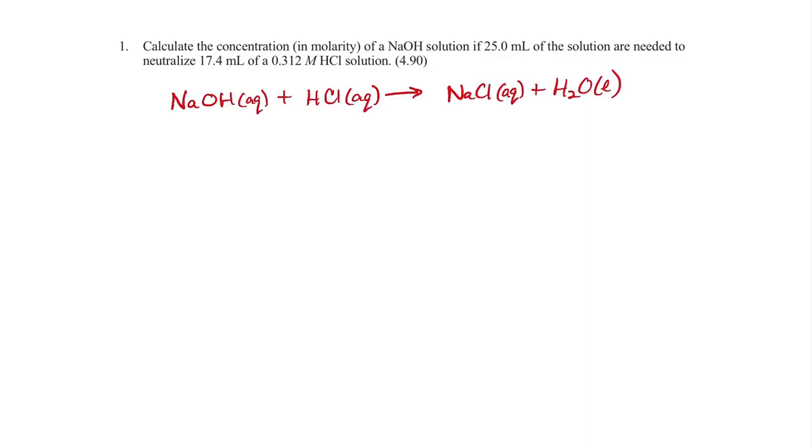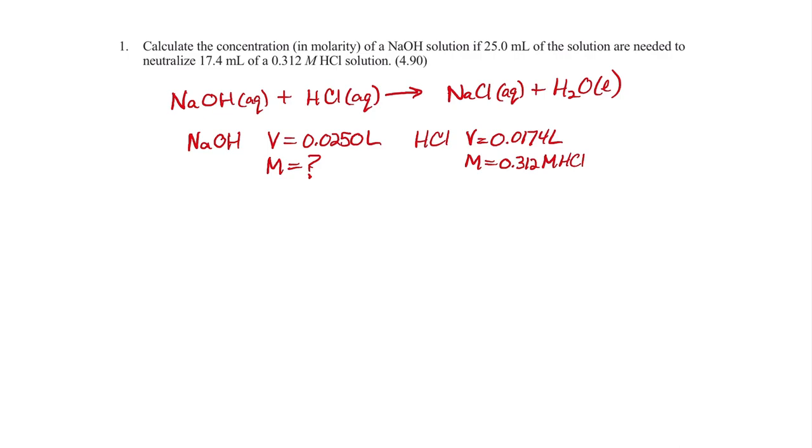So we should begin with the equation representing the neutralization of sodium hydroxide and hydrochloric acid, which can be given by this equation. And a quick analysis of the information that's given to us and what we're asked to find shows that we have the known volume of each substance, and we have the concentration of hydrogen chloride, so we could use this to determine the concentration of sodium hydroxide.